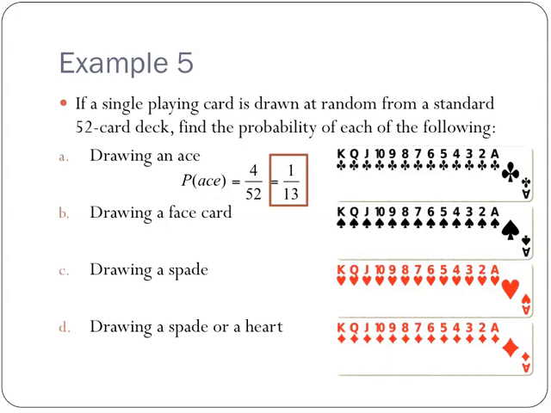Do the same to draw a face card. So the probability of drawing a face card is going to be the number of ways that you can draw a face card over the number of cards in the sample space. So face cards are Jack, Queen, and King. We have 1 for each suit. So altogether, there are 12 face cards. So this will be 12 over the sample space, which is 52 cards altogether. And simplifying that, we get 3 out of 13.